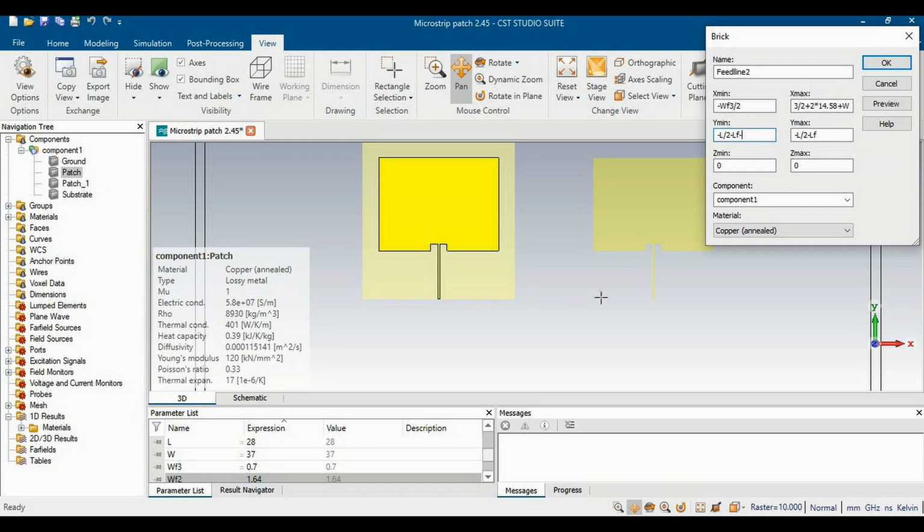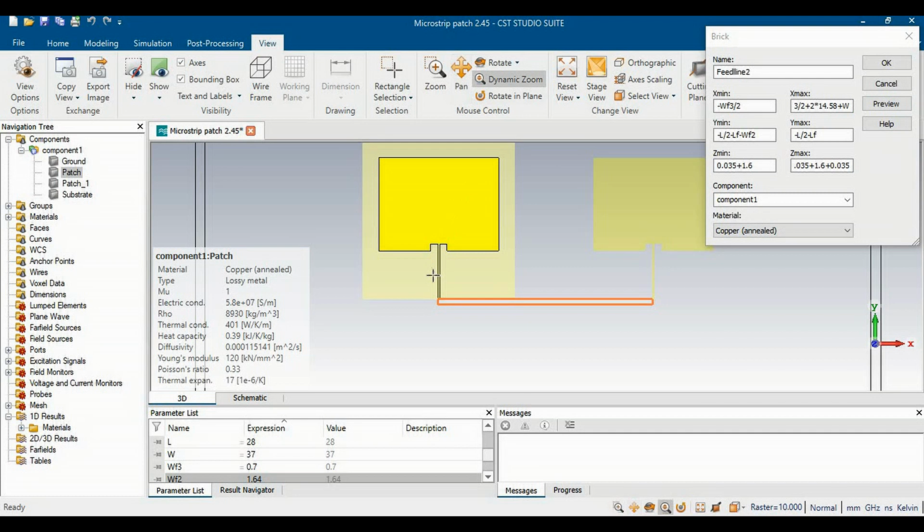So now the width of that feed line must provide a 70.71 impedance, and for that purpose we have defined the variable WF2. So now we will further add WF2 here, right? And as you know, its position along the z-axis is 0.035 plus 1.6, and you have to further add 0.035 in its Z max, right? So the same material will be used, and now you just have to click on preview.